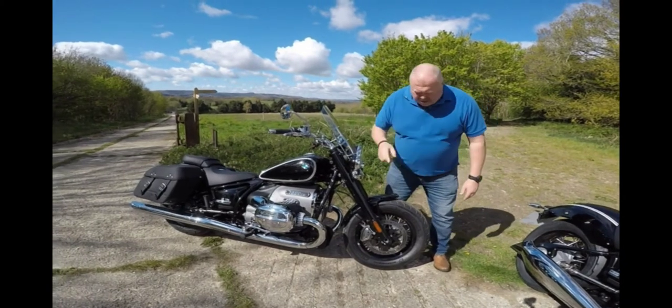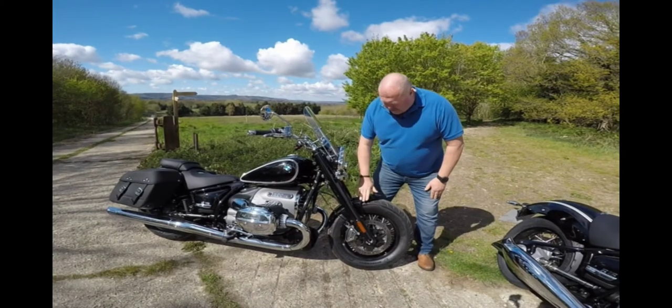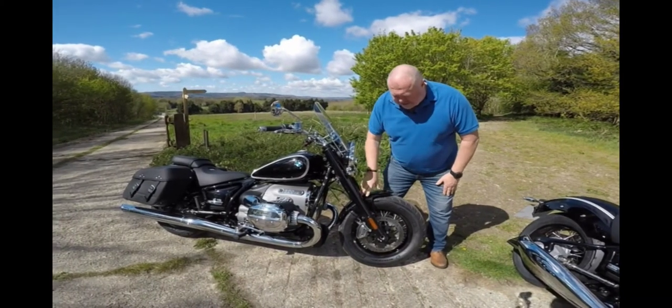What's interesting though is that it's got a load more sidewall. I've checked, I've looked at the mud guard, I've looked at where all this stuff is, it's exactly the same.